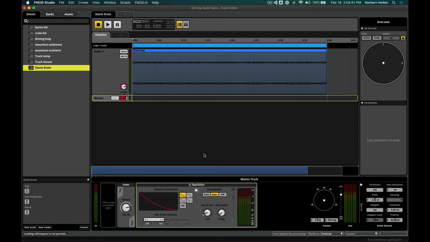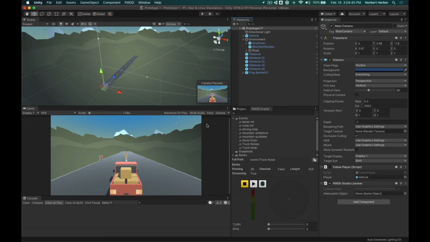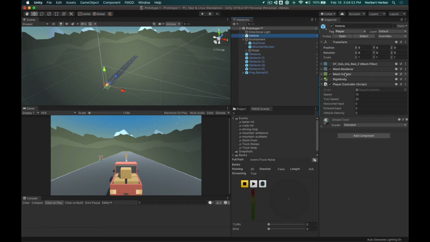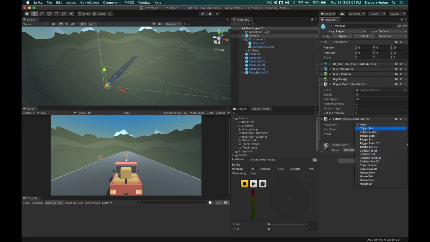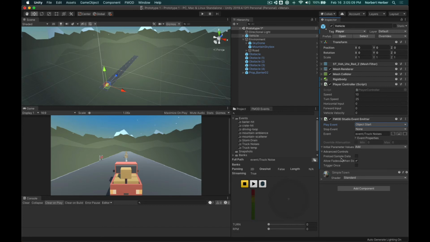Okay, well, that's all good and well with that sound. Let's move on to our engine sound. That's going to be in our vehicle, and we can go ahead and click on Add Component, FMOD Studio Event Emitter, have it play right away, and attach the truck noises event.